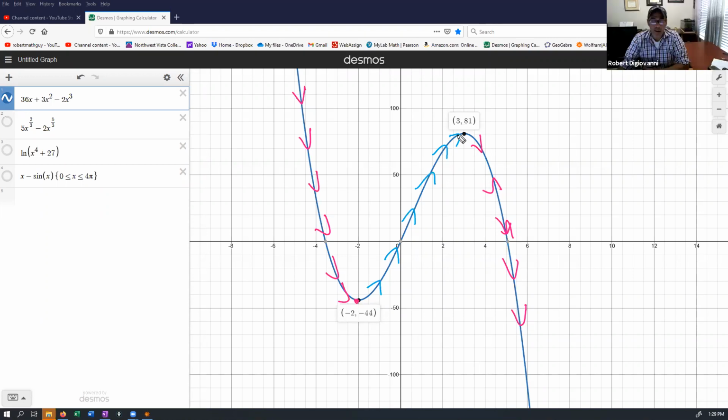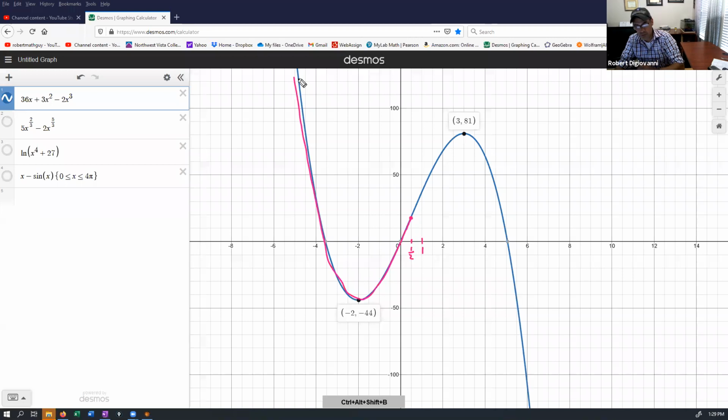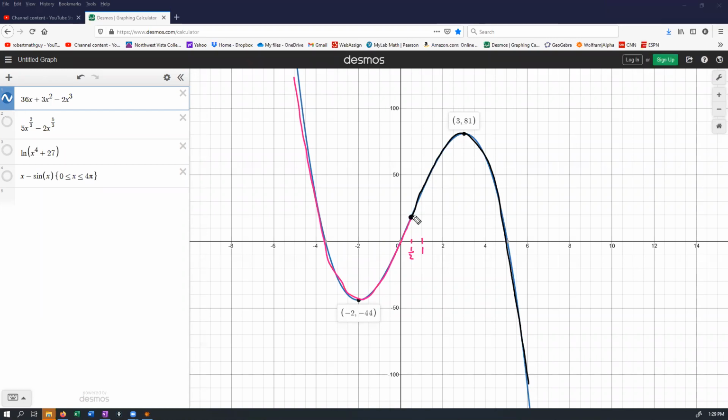Now, what about inflection? So we said to the left of 1/2. Where's 1/2? It's hard to see here, but here's 1/2. This is 1. So we go up to our graph here. If we look to the left of 1/2, that should all look like a smile. It does, right? If we look to the right of 1/2, it should all look like a frown, which it does. And this point right here is where we have the inflection.